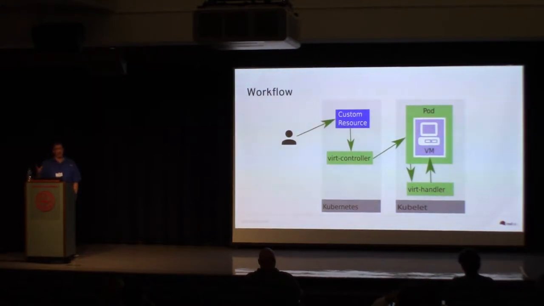Now, the virt controller is a cluster level resource, so its only job is to schedule pods. Then on each of the individual nodes, virt handler is running, and that's another controller we have, and it is looking for these pods that have a special label on them so that it knows that it owns that pod, and it will then schedule starting the virtual machine inside of it. Now, there's a little bit of hand-waving there, of course, because I said start a virtual machine in a container that's already running. So what we're actually doing is we've got a daemon called virt-launcher inside this pod that's actually doing that work. Just some full disclosure there.